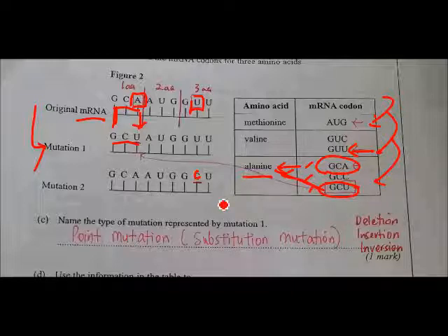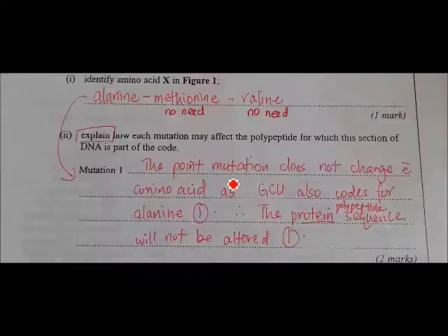Now, the other thing I want to highlight to you is that mutation number 1 and mutation number 2 happen at only one particular base. This is called a point mutation. There are several different kinds of point mutation, but in this case, it is what we call the substitution mutation, whereby one base is changed to another. You have other forms: deletion, insertion, inversion. Totally not in your syllabus, and I will not deal with this with you. I will just jump straight into this particular question over here.